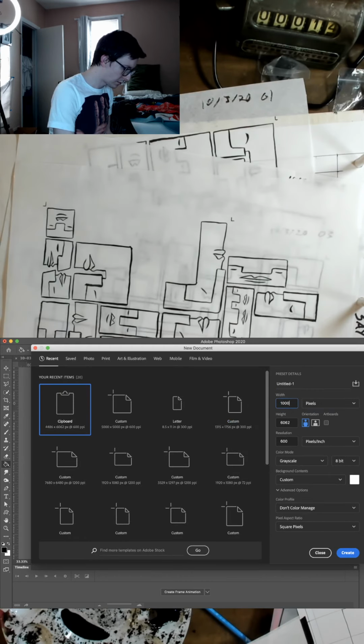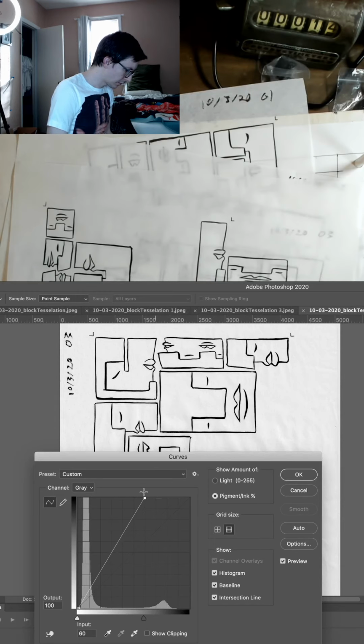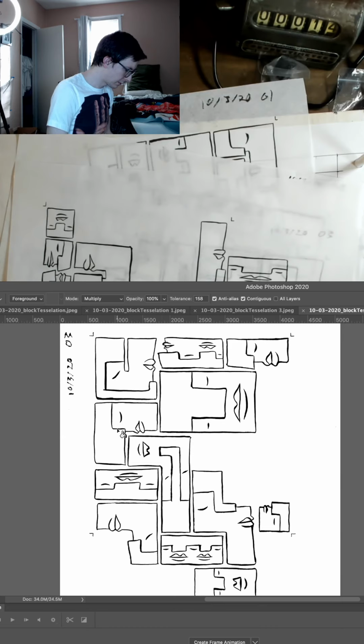And then do the same here. Let's scale this up so you can see this a little bit better. So make this dark, make this light. Fill in the solids.